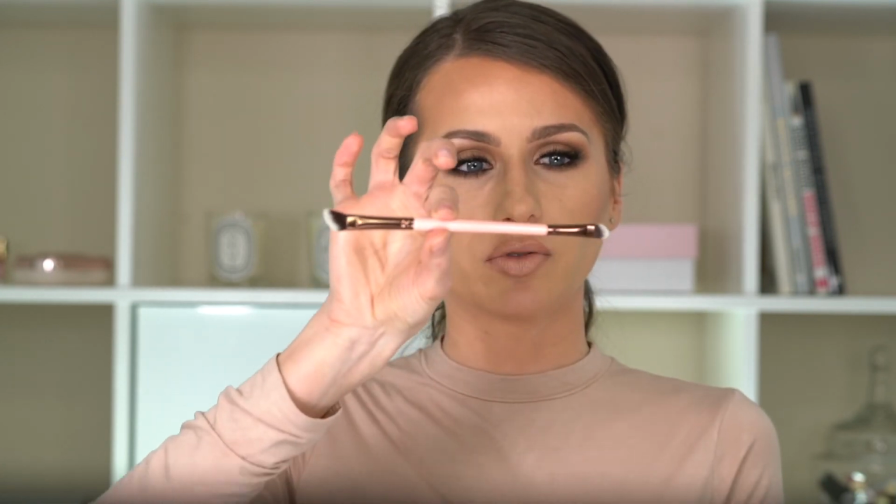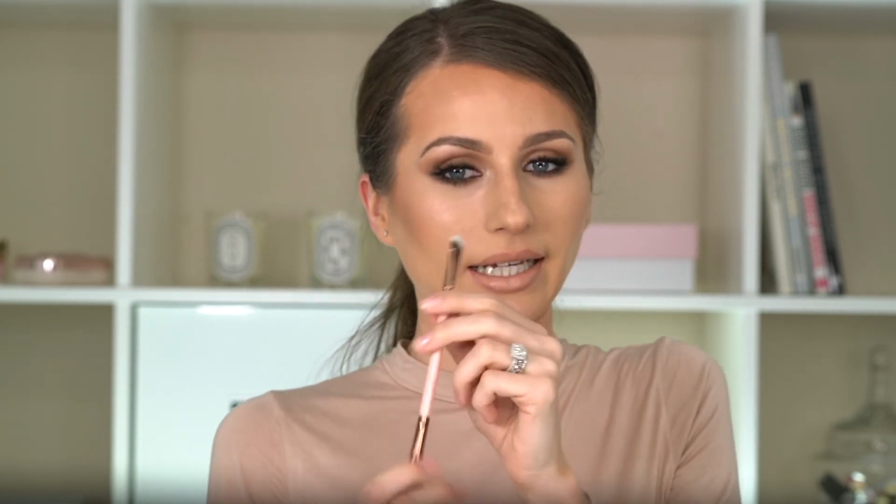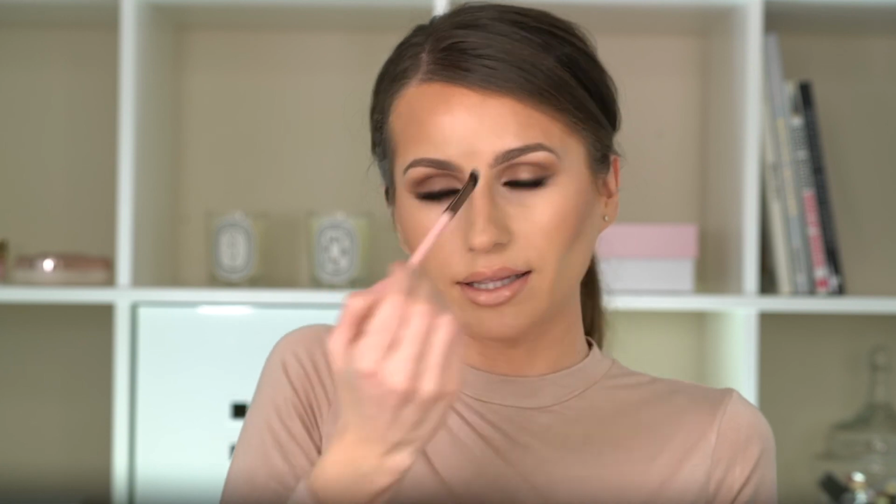But talking about the nose contour tool, I also really like this brush. It's by Luxie Beauty, and it's collaborated with JD Wady. She's one of the biggest makeup influencers. I'm sure a lot of you know her, so she is very famous for her nose contouring. And this brush is actually very useful and helpful in doing the contouring. You can basically distribute the cream contour with more precise ending, like this one, across your nose. And then with the other side, you can basically blend it. So I really like using this brush as well. But it's a decision. You can either go for this one or this one. You cannot really go wrong with either.